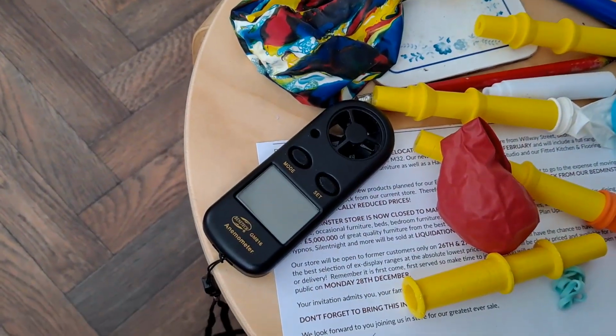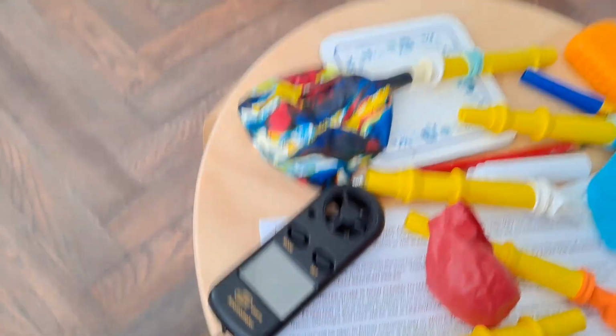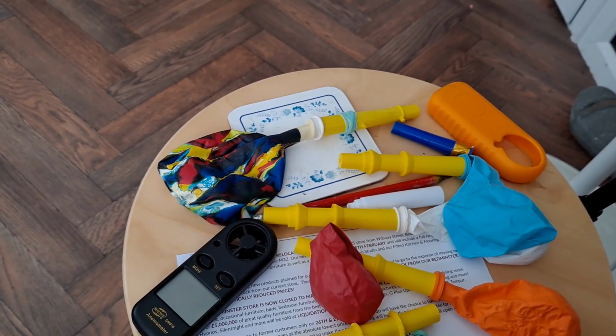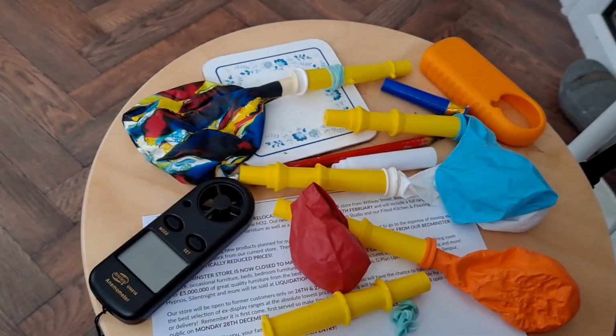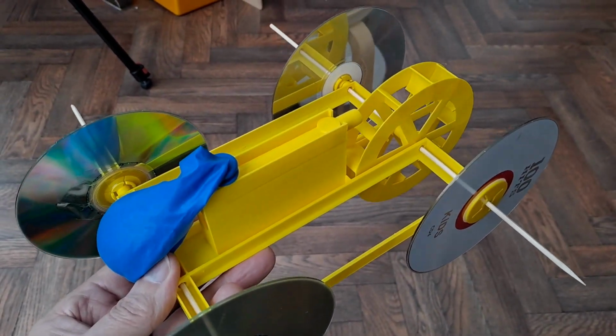The other thing is I've actually found my anemometer, so we can have a look at the airflow from the different tubes or valves, or whatever you want to call them. Tubes, I should think. So I'll do a separate video for that. What we'll do now is we'll just give this one a run backwards and forwards.